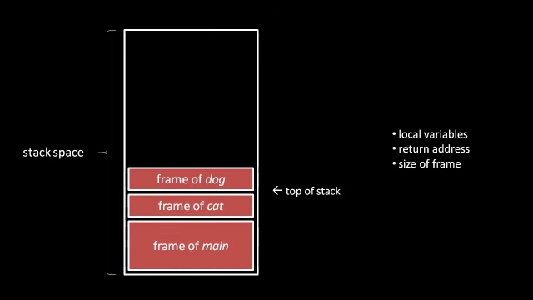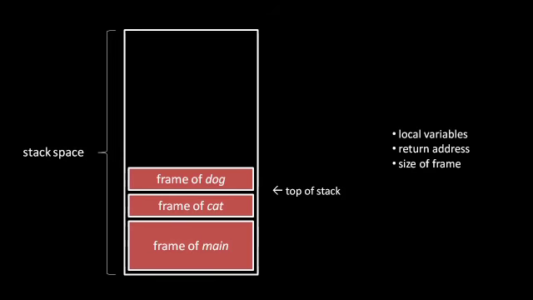Notice that we don't have to actually delete any frames, because the space a frame occupies will simply get overwritten by subsequent frames as needed. Also notice that the first frame is special because the program ends when the first function returns, so the first frame needn't store its size or any return address, because there's nothing to return to.